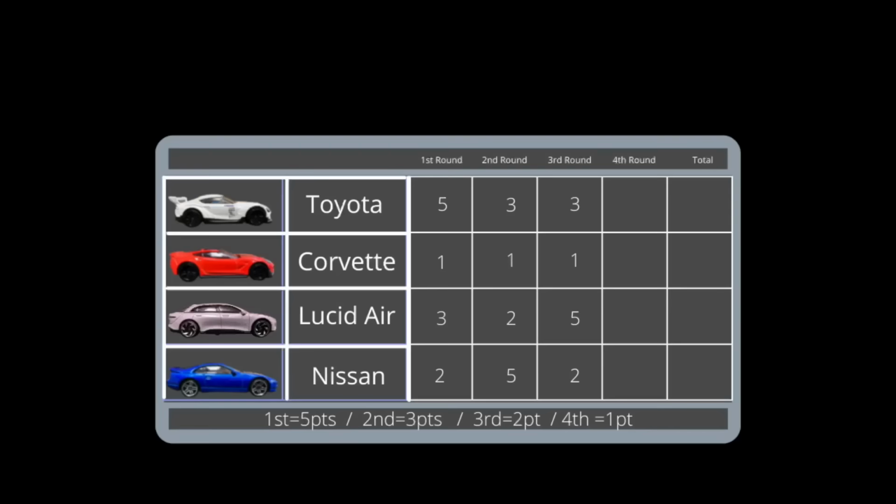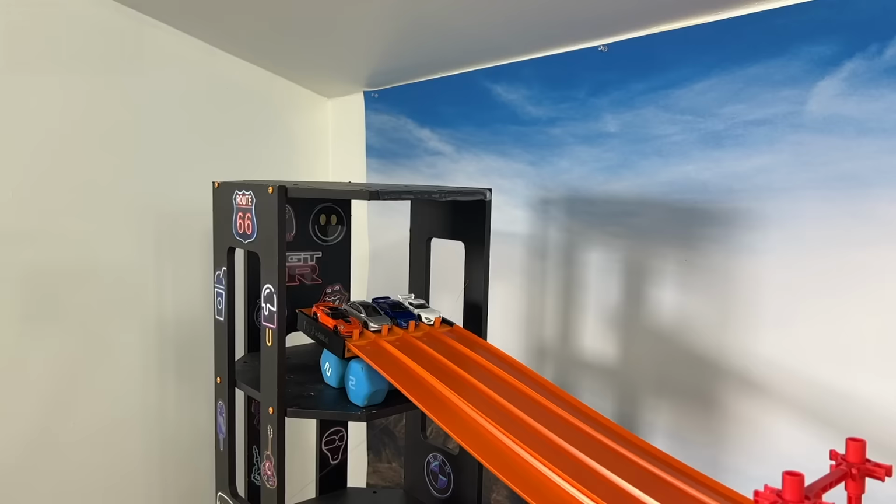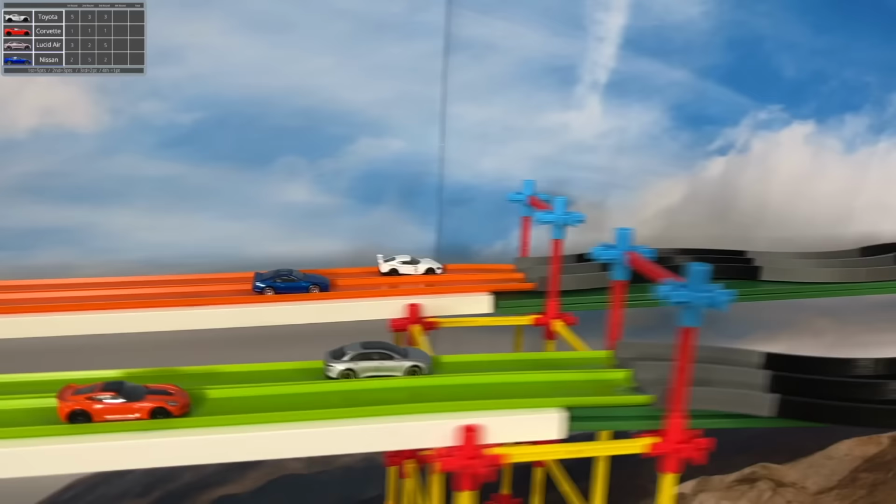And it looks like Toyota and Lucid Air are your top competitors in this one. Nissan, Corvette, I think, still with a chance. Corvette, I think, is out of it. But Nissan, I mean, look at that, 3-1s. We're getting a full individual anti-sweep, or whatever you want to call it. Full individual failure. Nissan's still within it, though, if he can win this one. He might be able to.